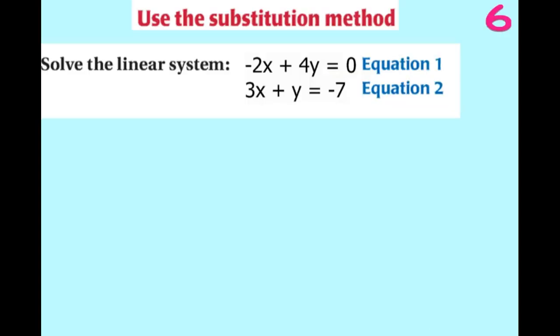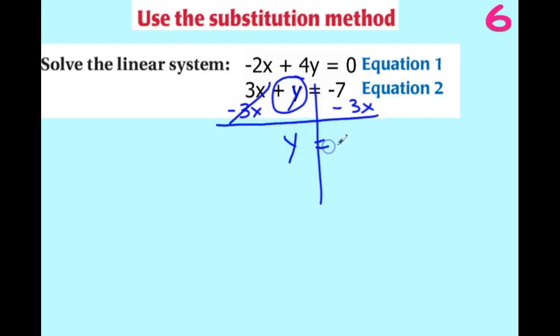So I would like you to try this last one on your own. And then when you're done, go ahead and start your homework. For the second one, I would suggest probably solving for this letter y. If you solve for a different x or y, that's fine. You'll get the same answer in the end. You just might not have as nice of numbers. So to get this y by itself, I'm going to subtract the 3x. So we have y equals, I'll write your x's first, negative 3x minus 7.